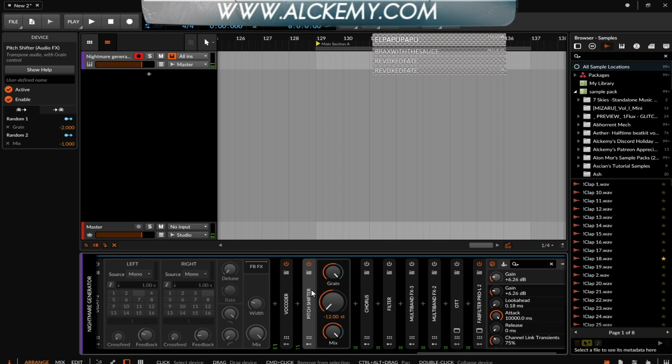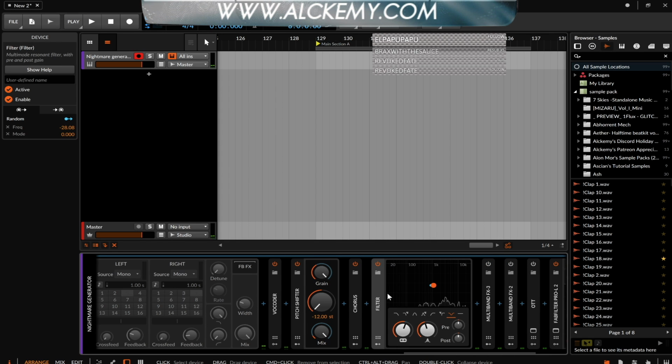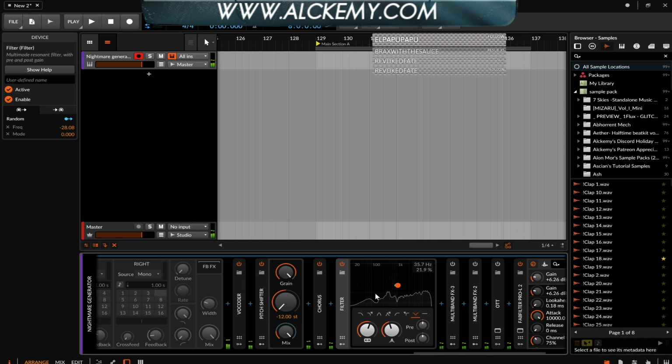I've been really into pitch shifters lately, just because of the kind of transformer sound quality that you can get from it. It doesn't always work, but it's a great place to reach for if you want to make something sound, I don't even want to say metallic, I would say more so robotic or cybernetic. After that, we've got a chorus, which we're just automating the mix on. And then we've got a filter, which is just doing some notching at random.